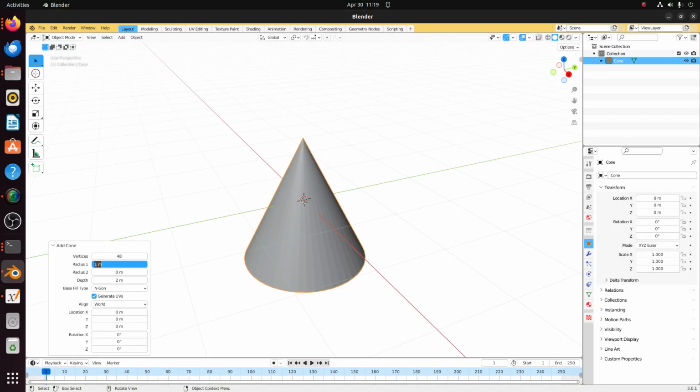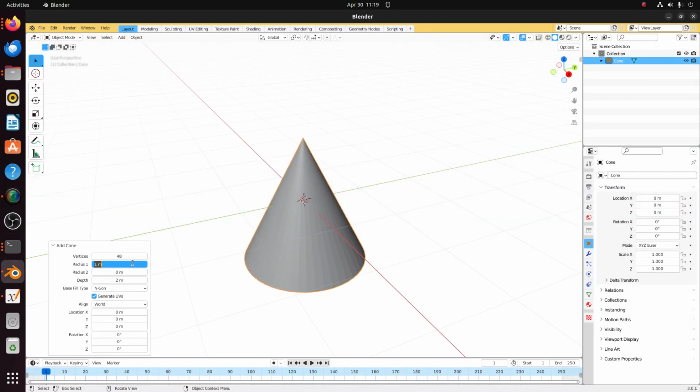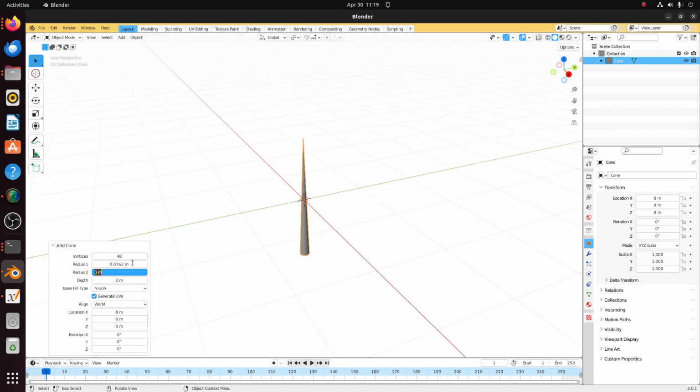Then say, I need a radius of these two radius. The second radius was 127. It automatically converts into meter, and the height was 102 mm or 0.102 m.